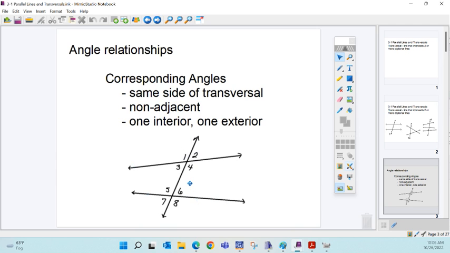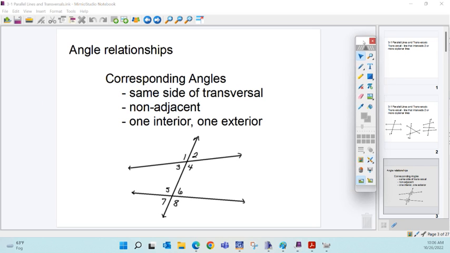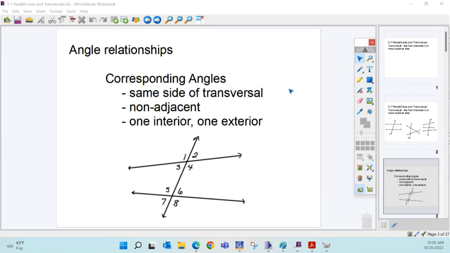Okay, your book does something really fun in saying corresponding angles are in corresponding locations, which is a terrible thing. Those of you who are good in English know that you never make a circular definition like that. So I've borrowed from another textbook that I used years ago to get a better explanation as far as what these things are, because just saying corresponding angles are in corresponding locations doesn't tell you anything.